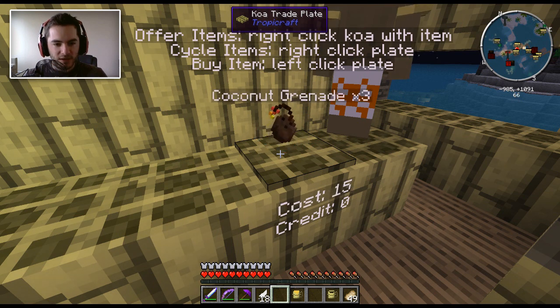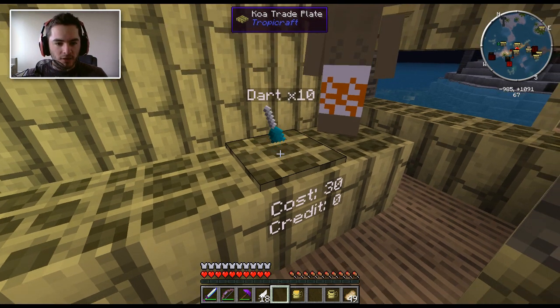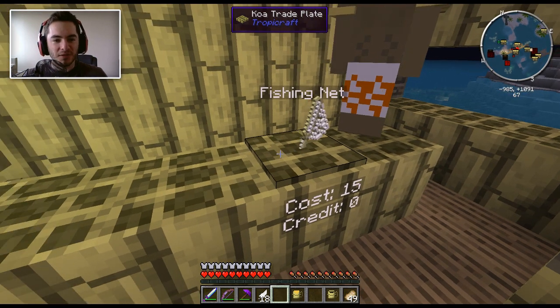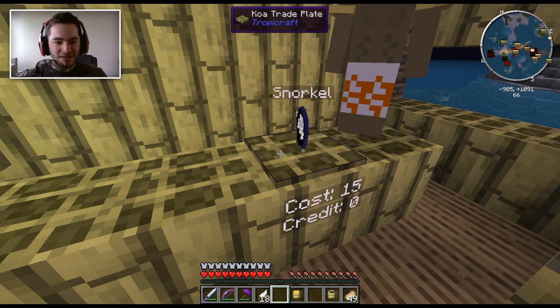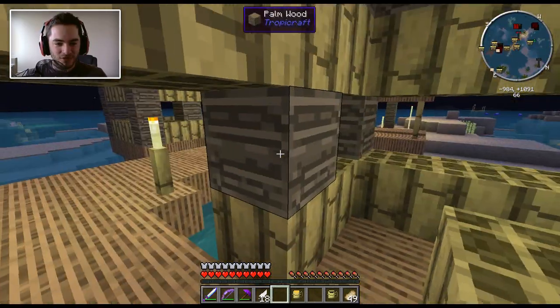Well, this is nifty. Coconut grenade. I want it. Oh my god. Leap ball. A blowgun. A dart. Why is the dart more expensive than the blowgun? Fishing net. Cocktail. Snorkel. Oh man, this is the best. I want it all.